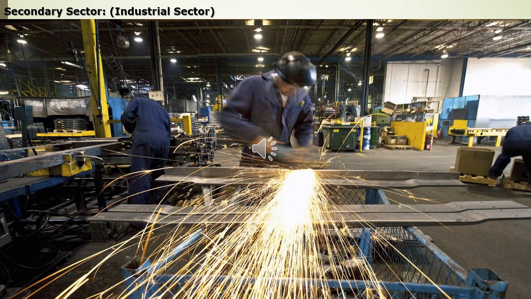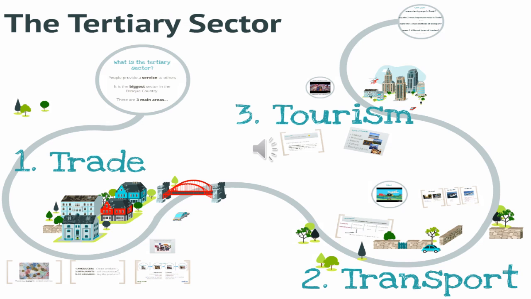Some of the important industries are iron and steel, cotton textile, jute, sugar, cement, paper, petrochemical, automobile and other small scale industries. Then the tertiary sector, also known as the service sector, which includes government, scientific research, transport, communication, trade, postal and telegraph, banking, education, entertainment, healthcare and information technology, etc. This is the sector which gives us service.